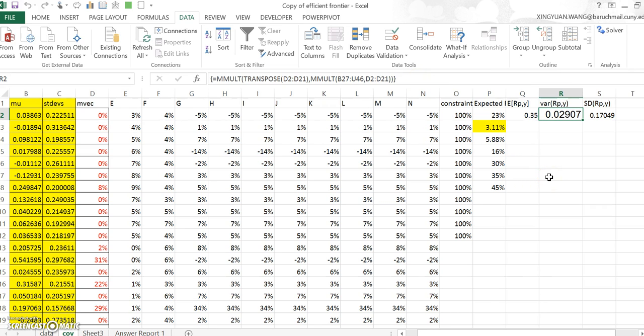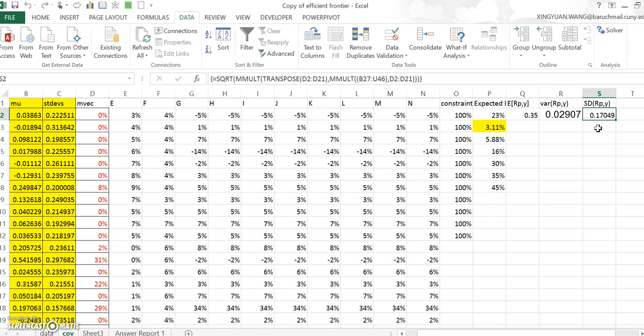The MMULT function calculates the product of matrices. Yeah, it looks a little bit hard, but I think it's much easier. Then just use the SQRT function to get the standard deviation of my portfolio.